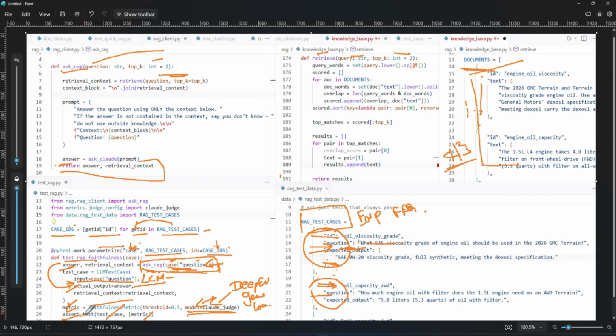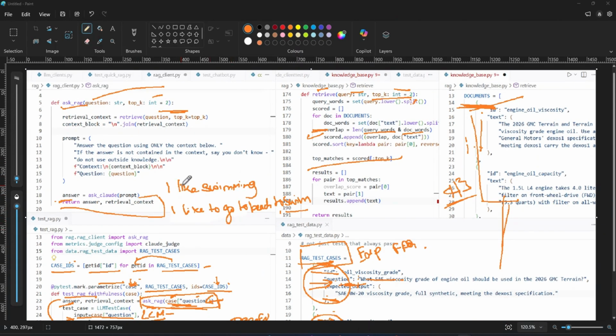I was also talking about the integer, and why we are using it. This is a simple vector solution where we use an overlap. These are the two documents that we are going to compare: this document and the test case document. If there is a match of at least two words, then we say that it has been scored, and it's a match.